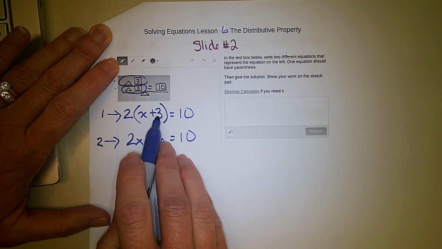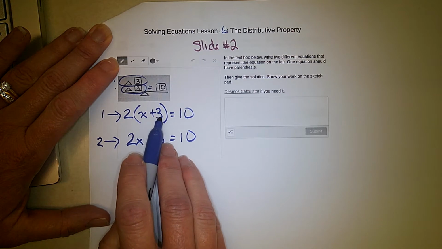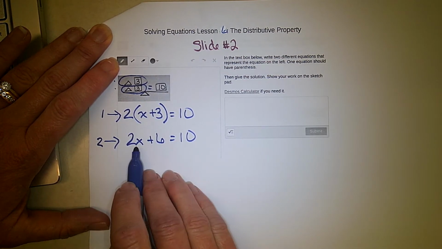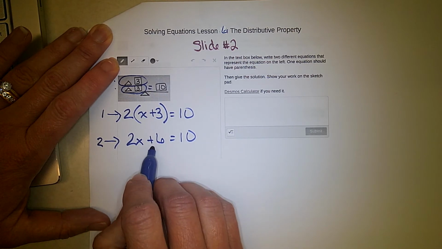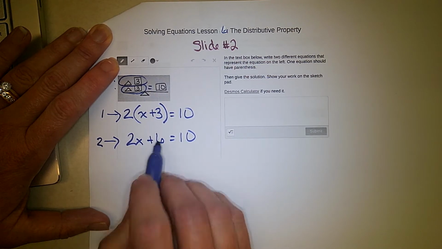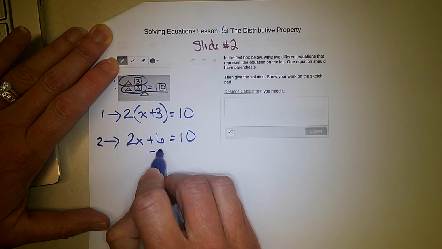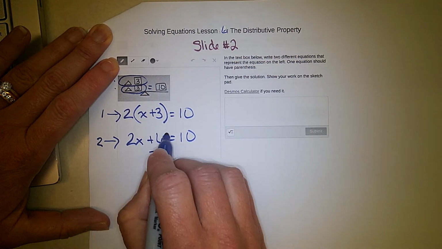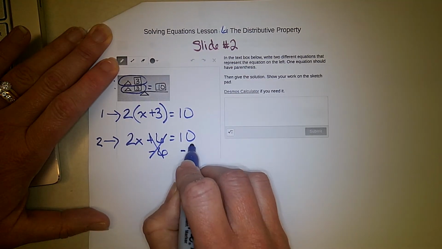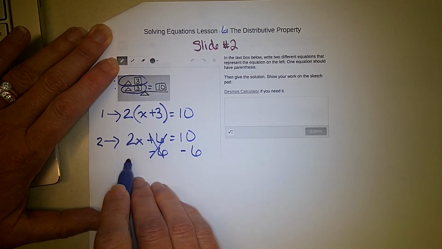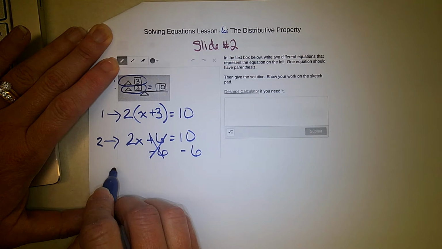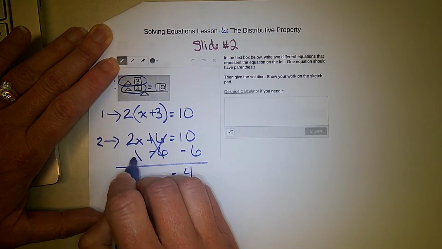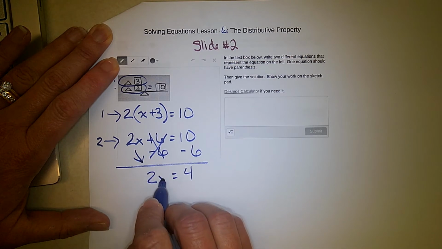Here, most people are going to want to start getting rid of that 3, but you can't because you got to remember there's two of them. So if I look at solving this two-step equation, first I'm going to get rid of this positive 6. Remember, the only way I can do that is by subtracting, because plus 6 minus 6 is 0. Those go away. I would subtract 6 over here because whatever I do to one side of the equal sign, I have to do to the other. 10 minus 6 is 4. I did not change that 2x yet.